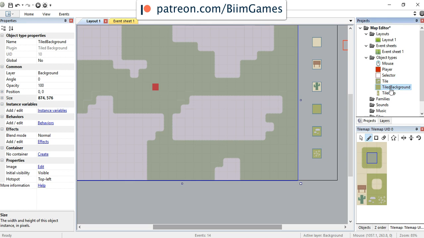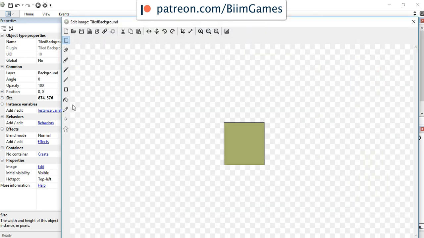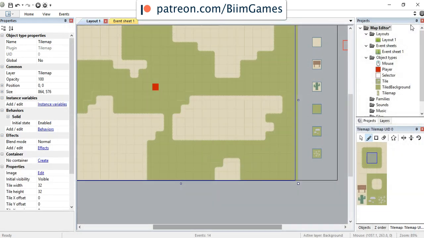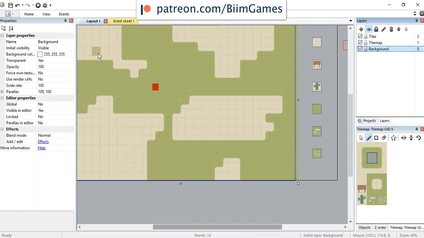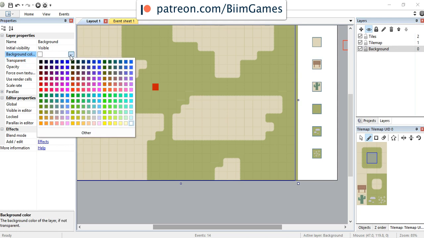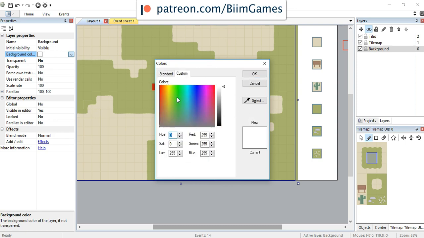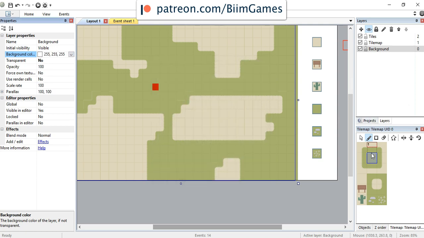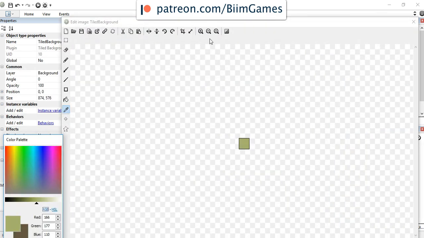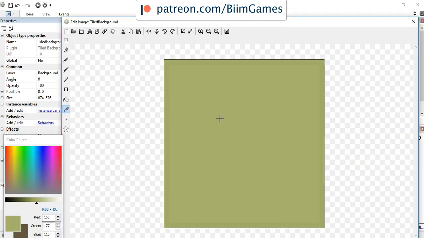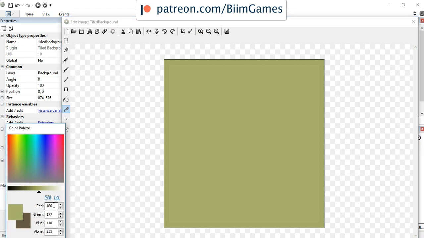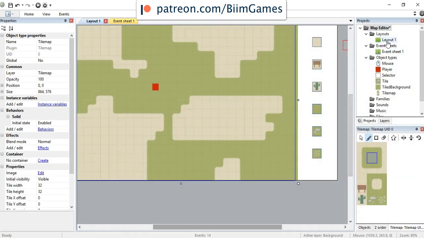Let's start. Okay, now we want to recreate this user interface background for the icons to choose to put in the game. So we go to the tilemap and we pick the color that we had before. We go on the background, we put transparency to no, and now we can see the color. Now we can go here and on custom we add the numbers, but I don't remember the numbers because I'm doing the video in a rush, and I forgot to check them. So I'll go back here and let's see if I can memorize the numbers. 166 for the red, 177 and 110 for the blue. Okay, let's try to be quick before my memory fades.